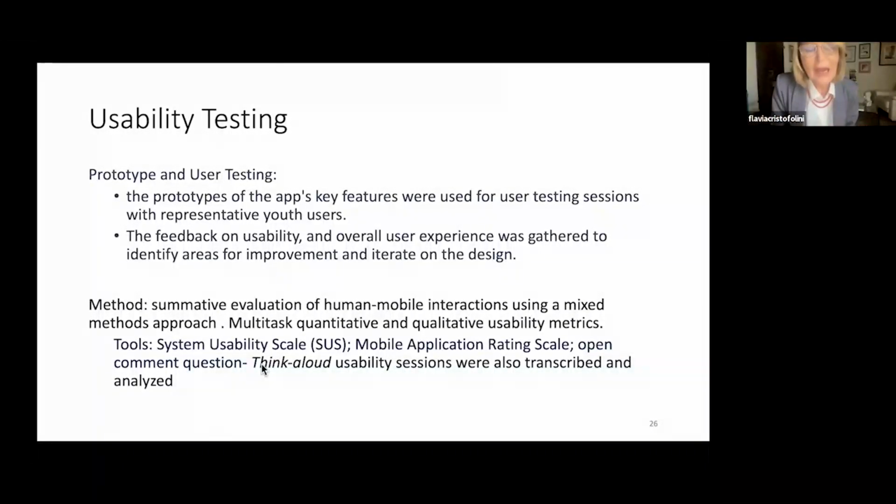You're very welcome. I hope I was able to give you an overview of our app. As you can see, there was lots of work, lots of passion. We are all very motivated to try to give some help to young people for different personal and professional reasons. We very much believe that young people need the help. And so this is how we are trying to help them through positive technologies.